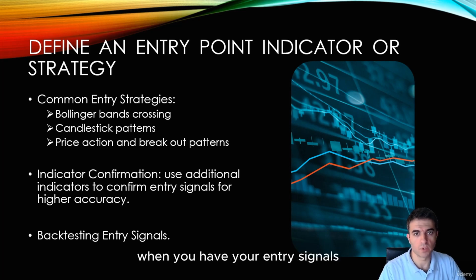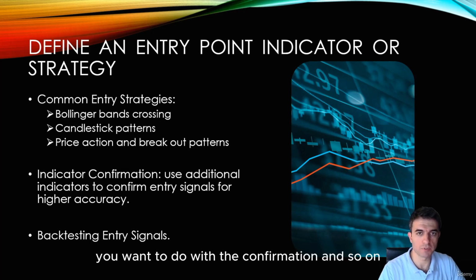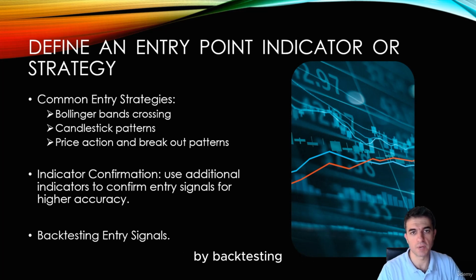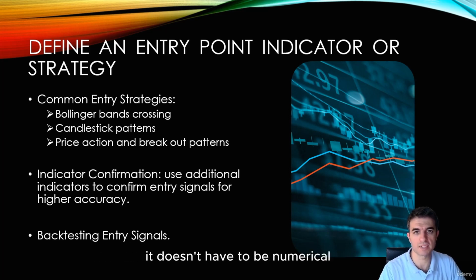At the end, when all is set, when you have your entry signals and you decided on which kind of combinations you want to do with the confirmation and so on, we can try and backtest these signals. And by backtesting, I don't mean any complex operations of backtesting. It doesn't have to be numerical. We can simply plot these signals on a candlestick chart, and then validate these signals visually.